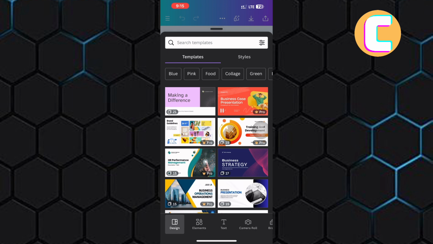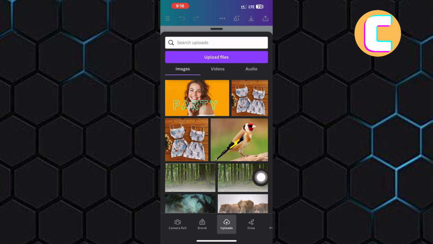There are two ways you can get materials for your design. One is by uploading them from your device. To do that, scroll through this menu below here, and after that, look for an option named Uploads. Here it is. Tap on it just like I have done. After that, go ahead and tap on the option named Upload Files, and this will take you to the files and folders in your device where you will be able to get the files you will use for the project.